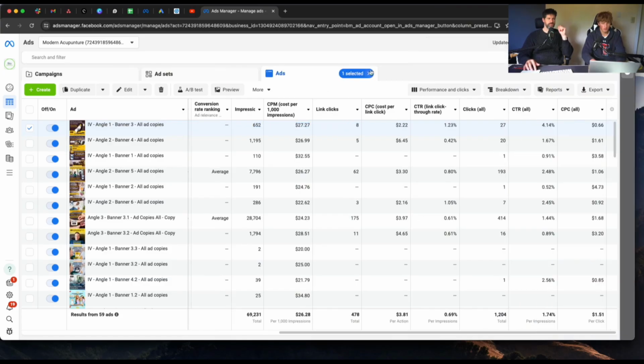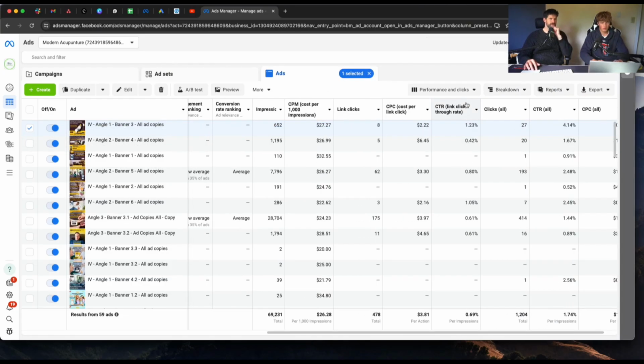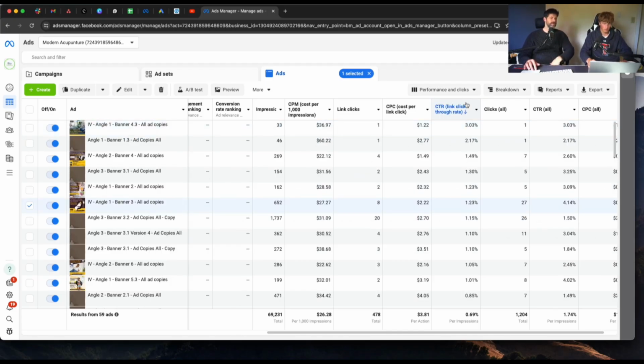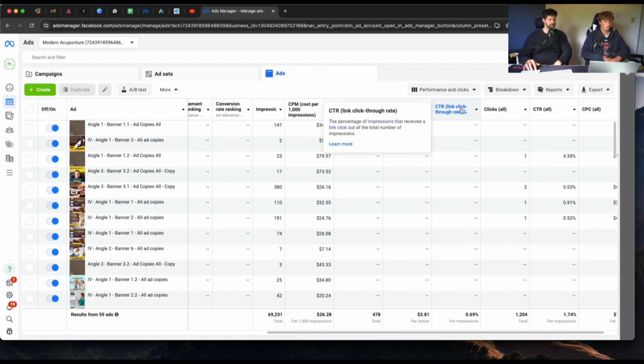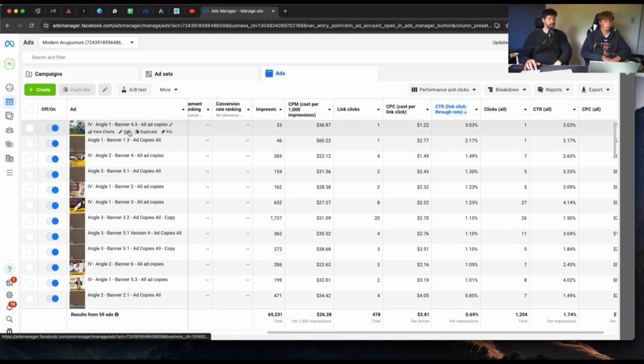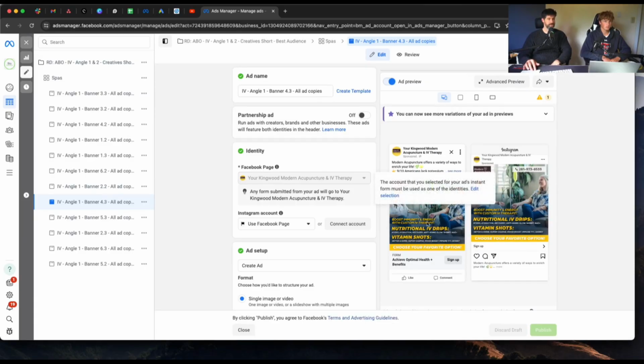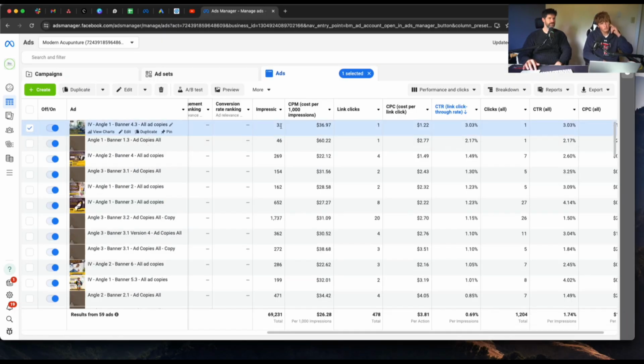So now we know we can look at all of the ads, because if an ad has a high click-through rate, then it's possible that that image or video just wasn't shown to a good audience. Maybe it just needs to be shown to a different audience. Like this ad has a high click-through rate, but for some reason it's turned off, right? But it only had 33 impressions. Still, out of 33 impressions, it got 1 click, so that's probably why it has a high rate. Does that make sense?